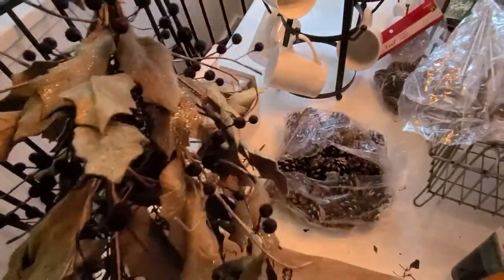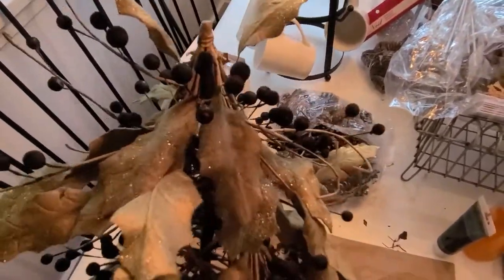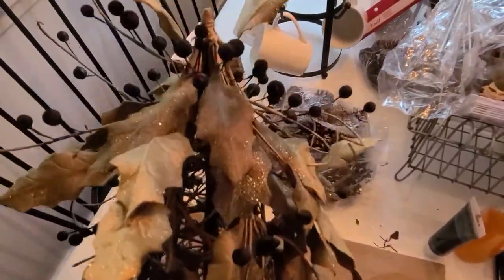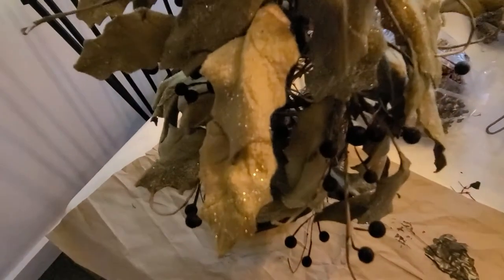Look how pretty that is. Oh my God. Okay, so I'm going to play with the foliage and see if it even needs pine cones. I think it will, but probably not the way I was thinking. Oh my God, that's so cool. So worth 10 bucks, you guys. Oh my God. Okay, so I'm going to play with that, and we'll see what happens. Look how pretty. Holy moly.